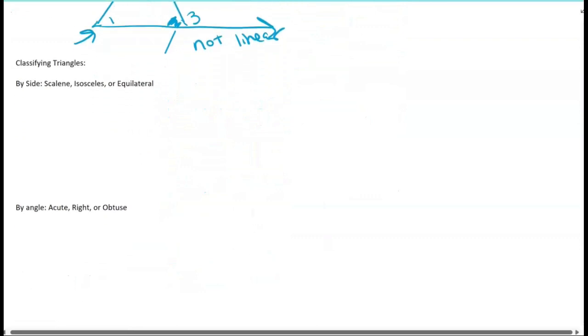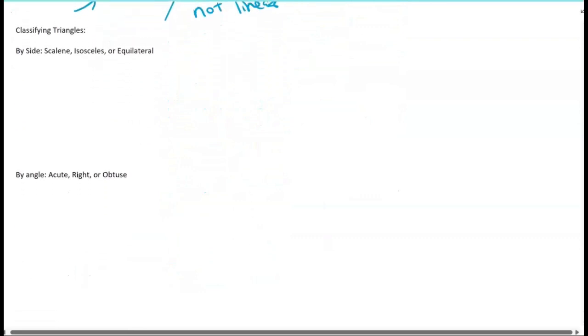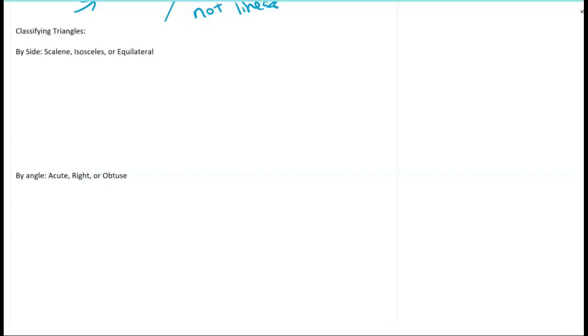All right, and then I'm going to do a little honorable mention about classifying triangles. We're not going to spend much time on this. Hopefully it's familiar to you. If it's not, well, you just need to learn the terminology for the sake of this course, but I wanted to just do a little honorable mention. So there are two ways by which we can classify triangles. We can classify them by their sides and or by their angles, okay?